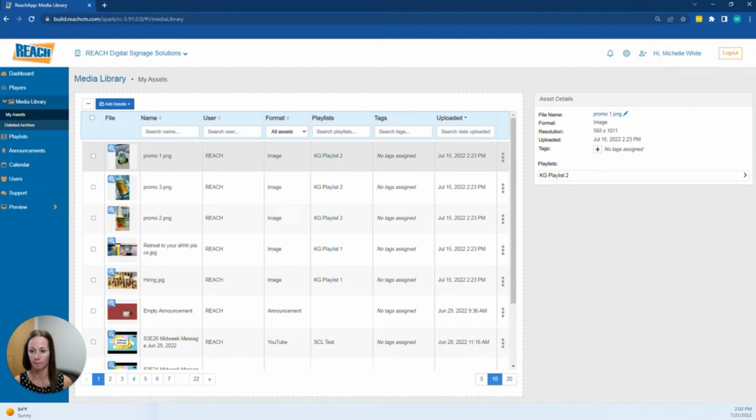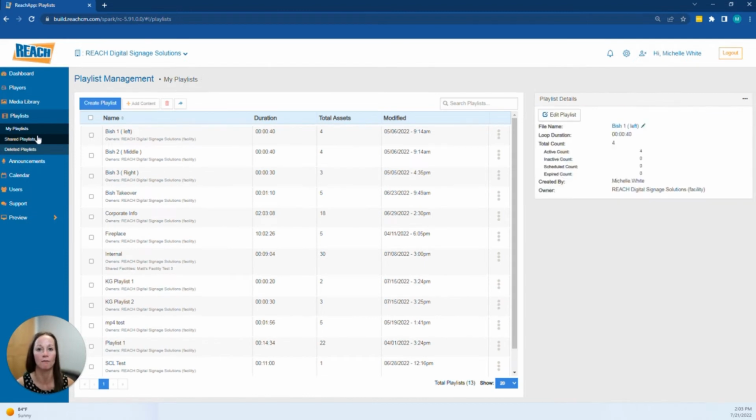Again, a little bit of mixed communication. Some people feel like they need to come in here and clean it all up. That's actually not true. You don't have to do that. We definitely have people out there who have thousands and thousands of assets, and they just keep uploading. And that's totally fine. We don't put a storage limit on that. So again, it just comes down to what works for you. So that's the difference of workflow, and hopefully that clears the air for a lot of you.